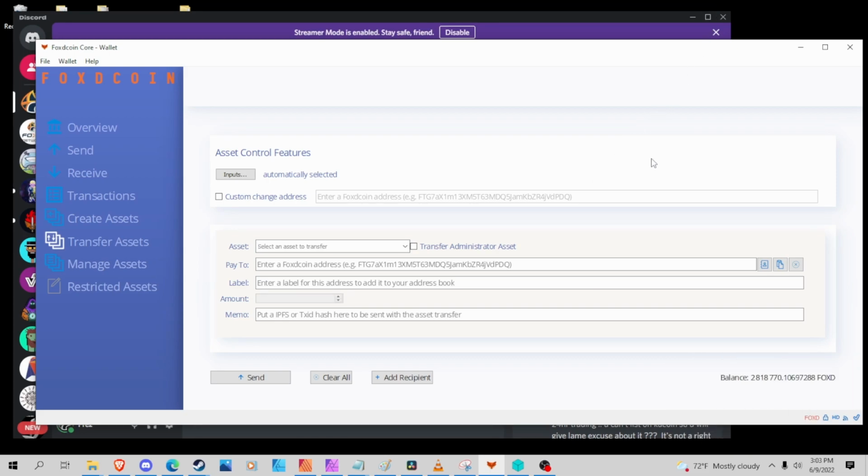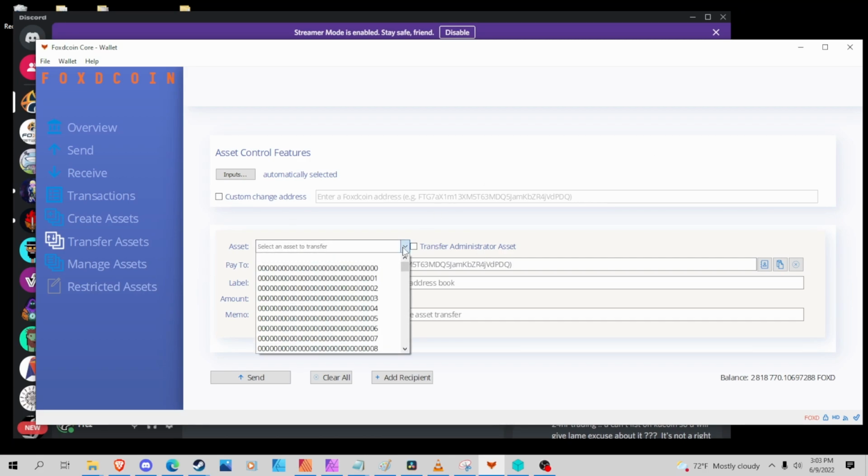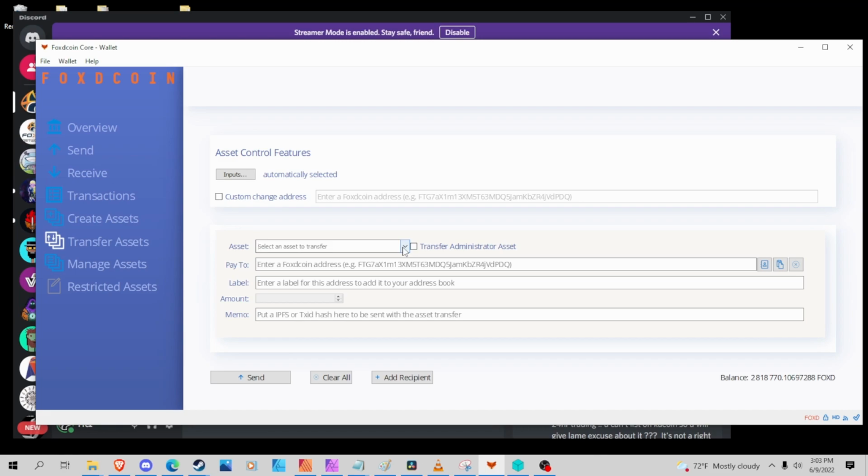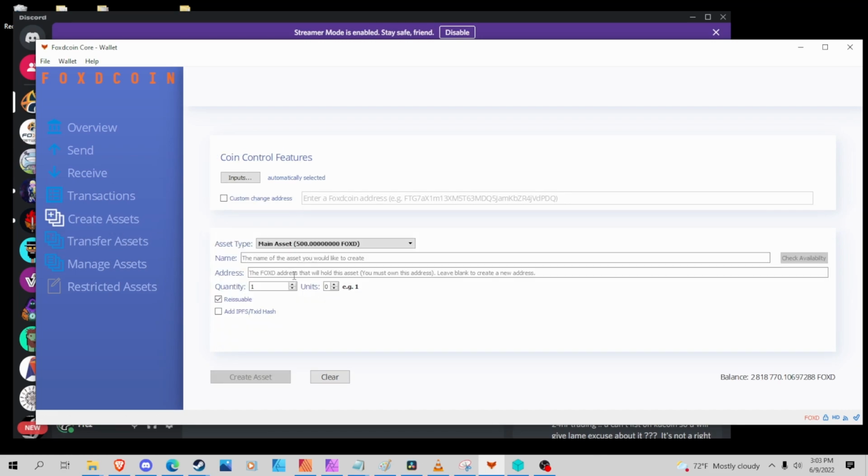Something distinguishable I didn't mention is that if you make it under a unique asset, it's not reissuable. So if you create an asset, you'll see it's called reissuable, and it's checked on or off. If you have this checked on, you can edit the main asset yourself, and you can go in there and change it. And if you have it off, once it's made, it can't be changed.